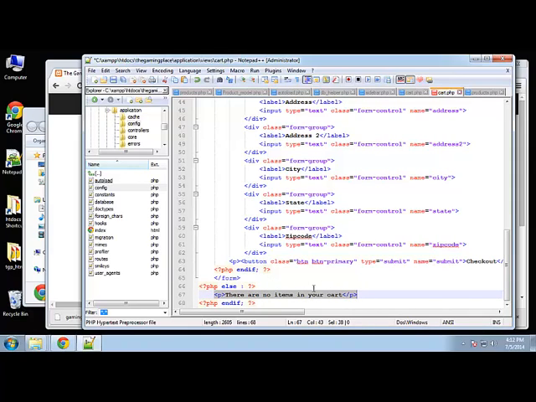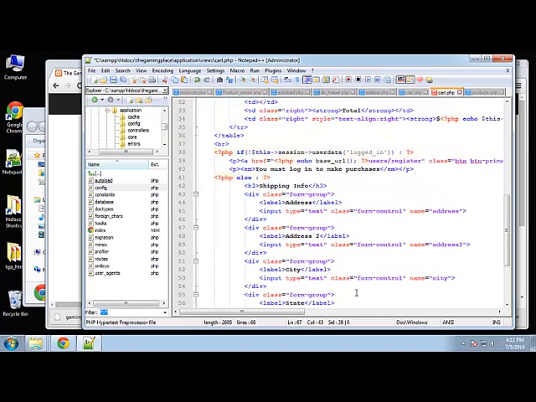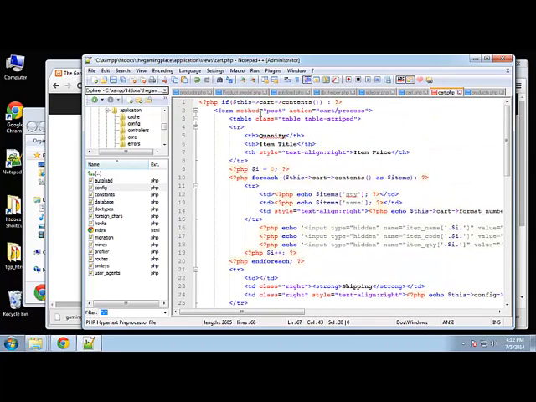So if there's nothing in there, it's just going to give you this message. If there is, we're going to open a form. It's going to go to our process function in our cart controller, which we haven't created yet, which is kind of advanced, and I won't get to explain every single thing, but I'll have the code for you.